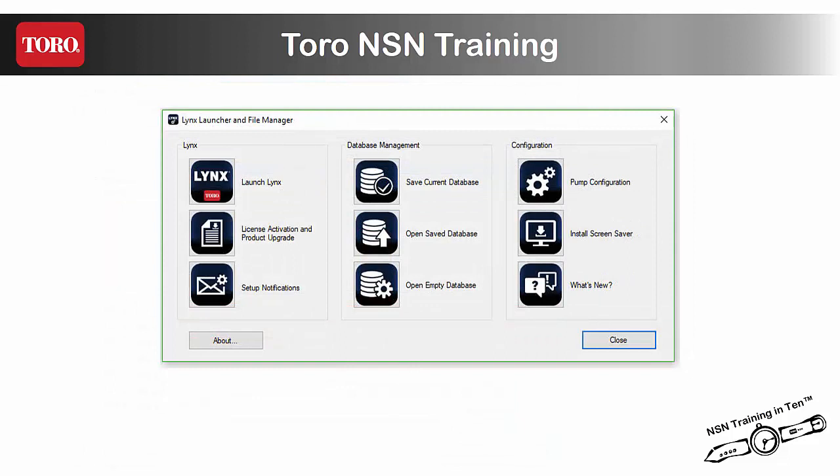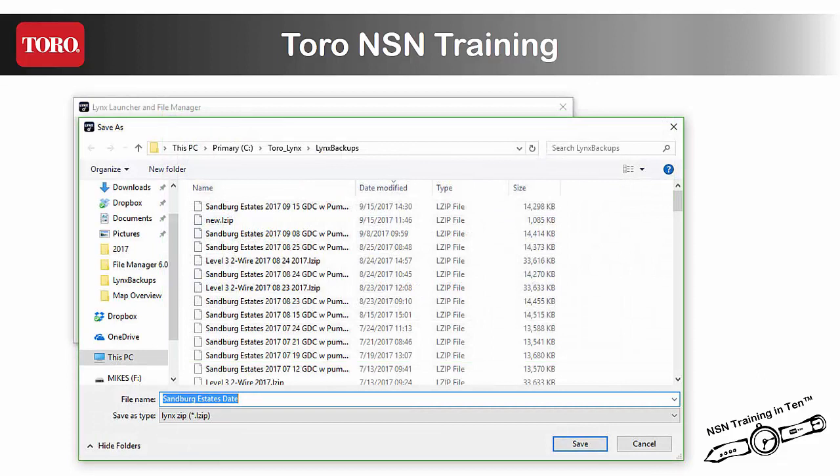The top center button is utilized to save your current database. When you click on this icon, it opens the file save. This should be completed on a regular basis. Please do not go longer than 1 month between saves.